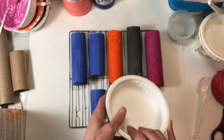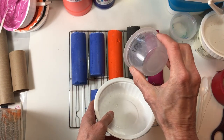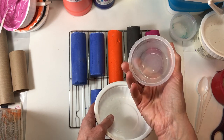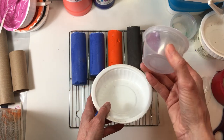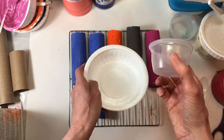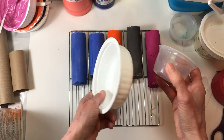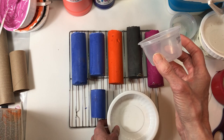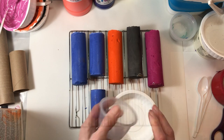You're also going to need some kind of measuring cup. And these are also little upcycled or recycled containers that I have from applesauce, but it's probably about a half a cup size. And again, you don't want to use something that you would be using for your food as well. So you want to make sure that you're designating these as art space use or art tools, as opposed to then going and using them for your food. I would recommend if you happen to have multiples of these, it can be really helpful to have two or three of them, and I'll show you why in a moment.